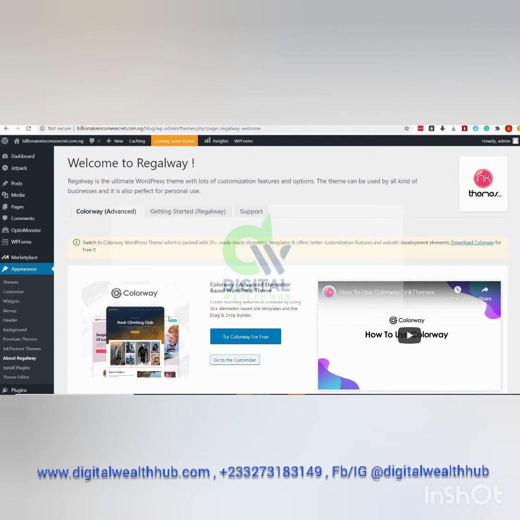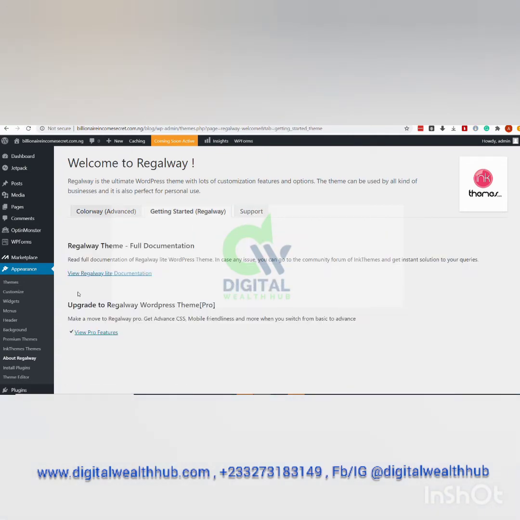I told you earlier that when you install a theme, there are a couple of them that will tell you how you can actually use the theme and modify it to suit your purpose. Just like you have this telling you get started, and it's telling you support. I see these are the documents of this particular theme, how to modify it, and it also has a paid version, the pro version.